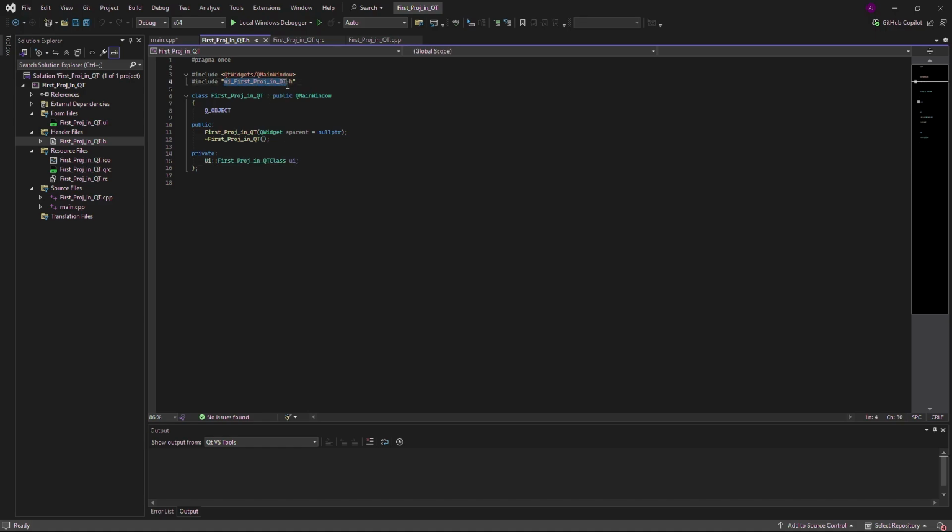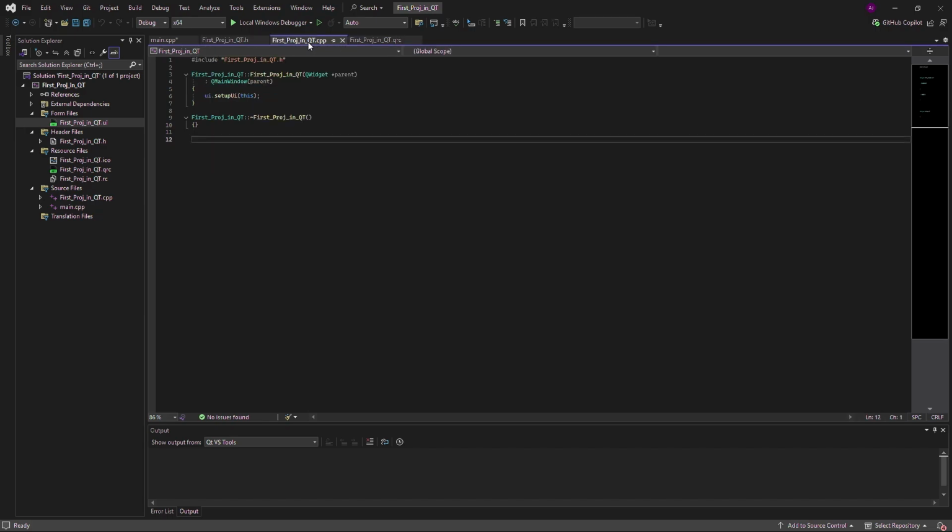It just makes an object of this UI file. It's actually written in, I think, XML, so it changes it and makes it your CPP thing. Then we get our CPP, with the constructor and destructor.